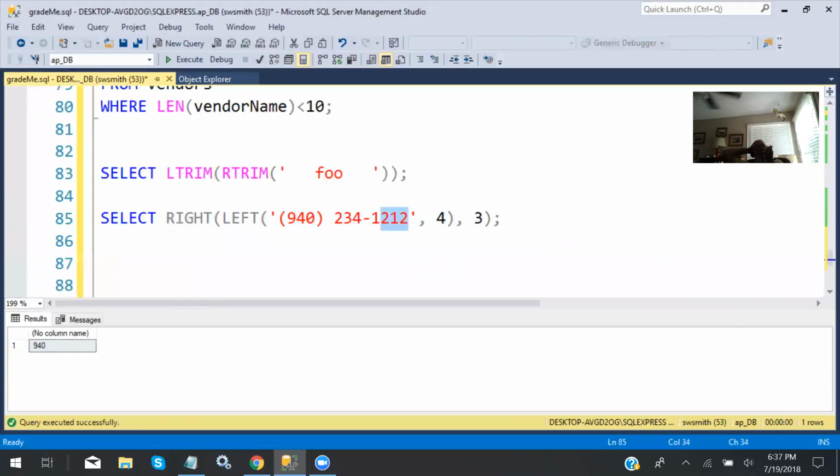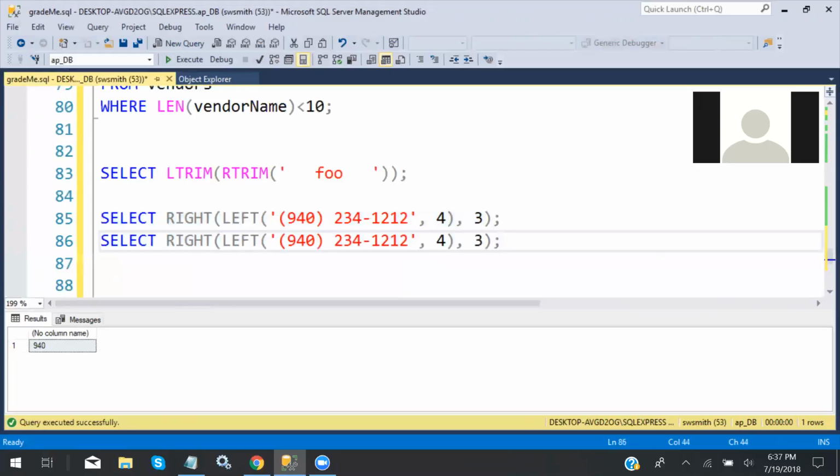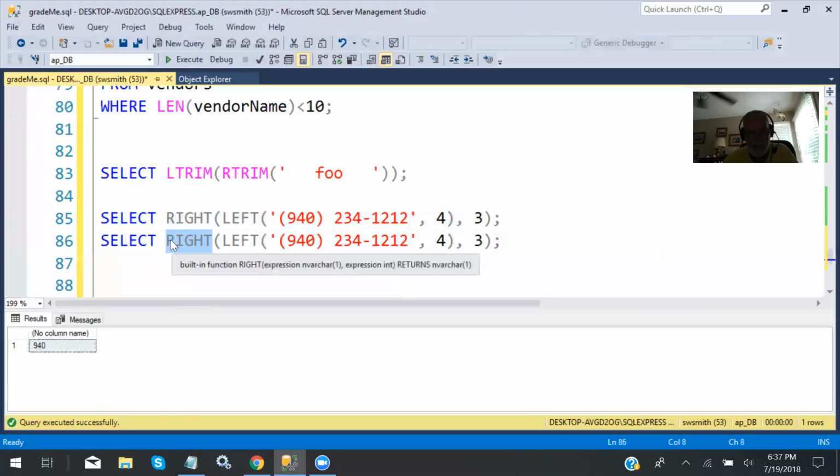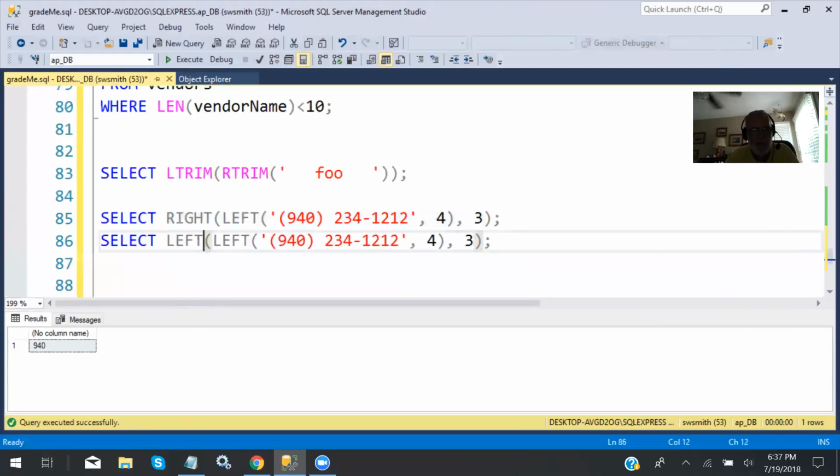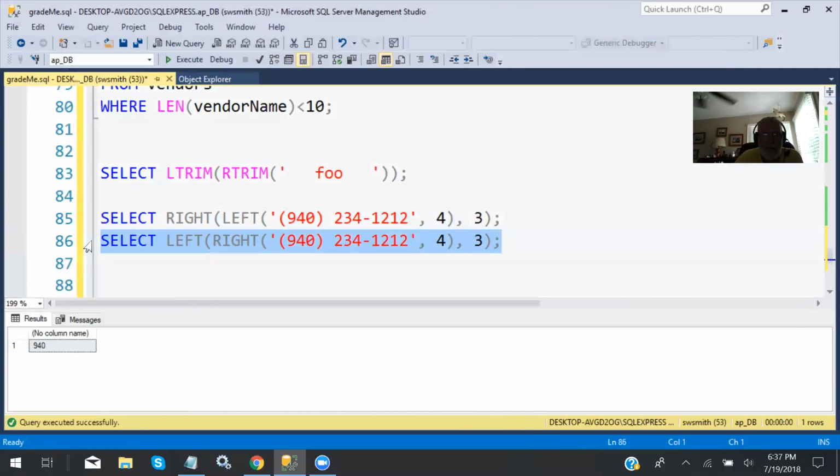Okay. So can you run and see how that works? Say again. Can you just switch and run and see how it works? I suppose. I'm expecting to get 2, 1, 2. No, not this one. Right and left switching. Yeah, so if I change the left and the right, I expect to get 2, 1, 2 returned if I do that. I'm expecting to see 2, 1, 2 and 1, 2, 1. Yeah, that's what we'll get.